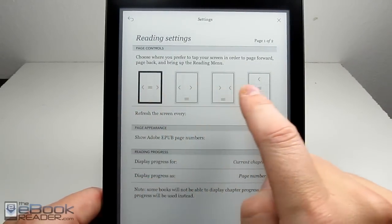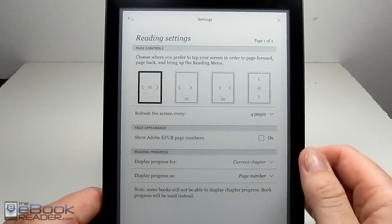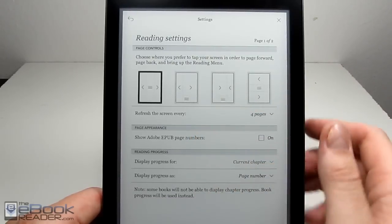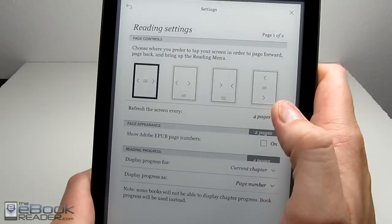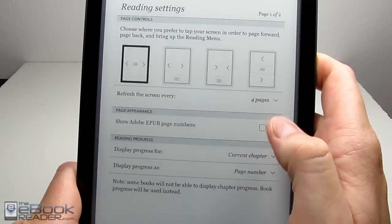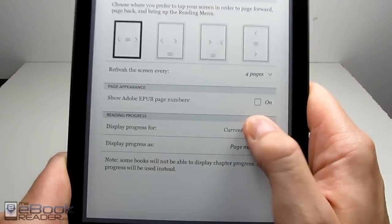Alright, so this is the reading settings menu for Kobo e-readers. You've got some different tap zones you can set right here if you want to turn pages from top to bottom, or set the usual right and left, and then you can access the menu from the middle, or you can set that up however you like. You can also set the screen refresh rate from 1 to 6 pages, turn Adobe page numbers on and off, and then you can set this reading progress indicator for a chapter or book.